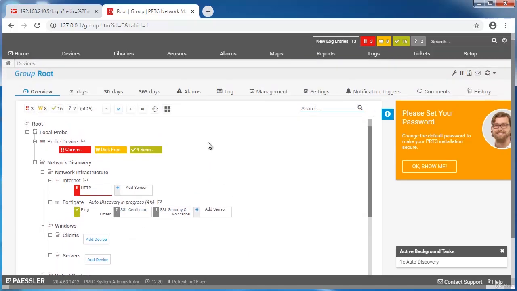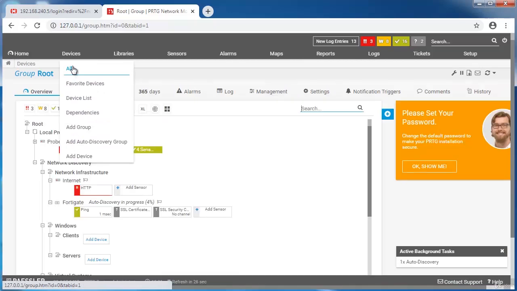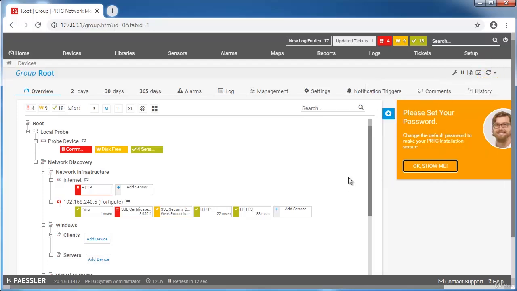Now if you go to all devices, you can see that the Fortigate device which I have just added, and the auto discovery process is on and it is auto discovering. It will take some time because it has to query all the OIDs that are available, what all are the events that will be forwarded from Fortigate and which we have configured and given permission for. So it will analyze all those details, then only it will show what all sensors can be added to the Fortigate device. So it will take some time, so I'll pause the recording and I will resume once it has completed auto discovery process. The auto discovery process has been completed.